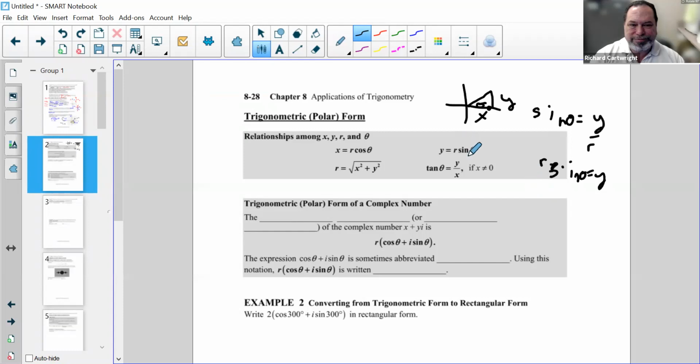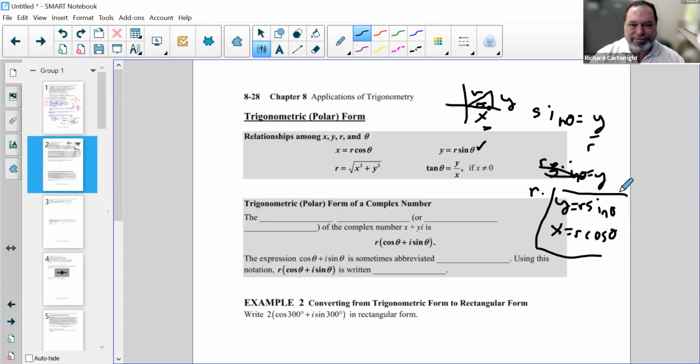And then we have the cosine, which is the adjacent over the hypotenuse. When I did this one here, I'm supposed to solve it for y. y was r sine of theta. Then if we do the cosine one, we get x is r cosine of theta. So you'll want to memorize these. You did them in the other lesson.